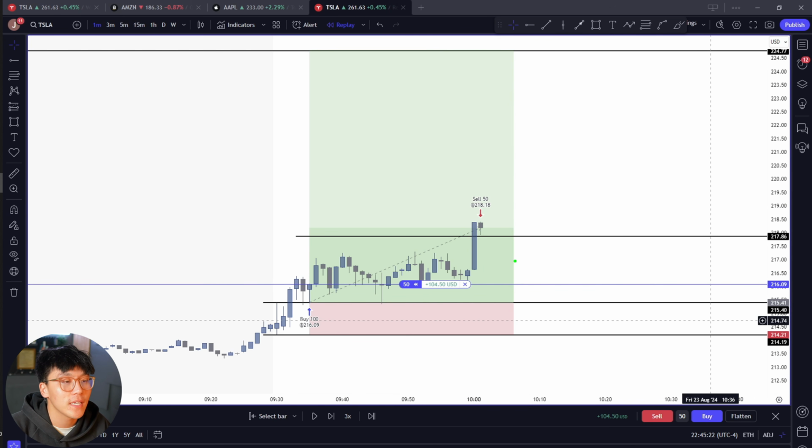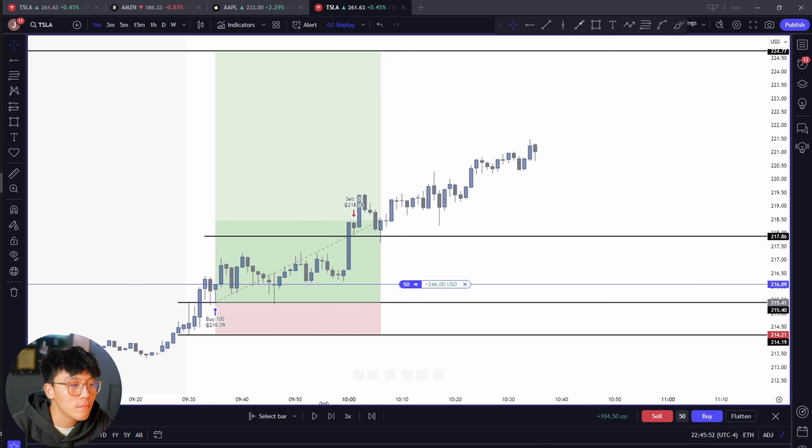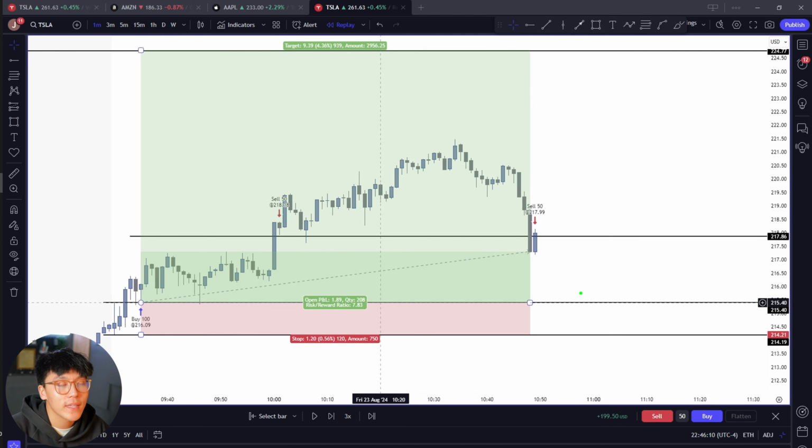So right there, you can see I just took off half my position after hitting a 1 to 2. Now I'm going to look for that next level, which is all the way towards your previous day highs. So right there, as you can see, I would end up cutting the rest of my trailers in profit as it came back down underneath your 218 level.